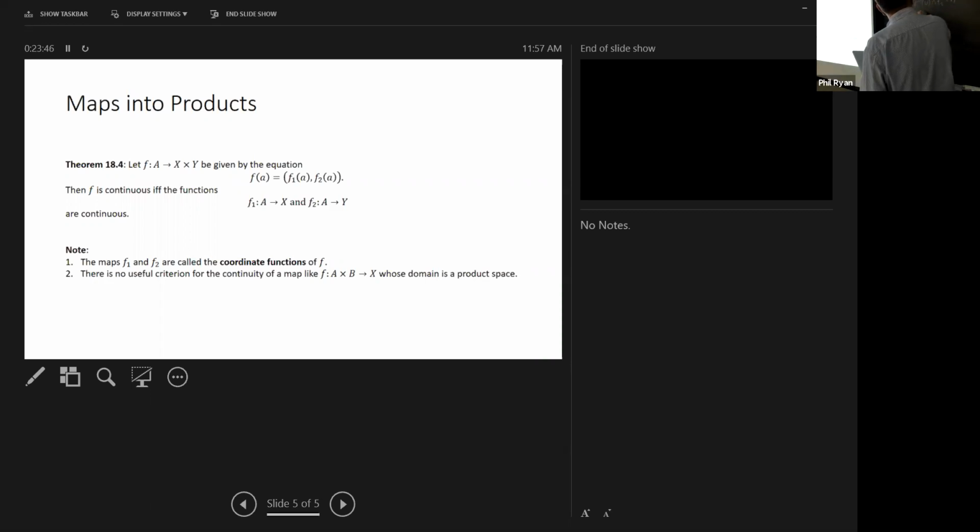Right, and that's because if A is in the inverse image of u cross v, then that's true if and only if f of A is an element of u cross v, and that's only true if f1 of A is an element of u and f2 of A is an element of v.